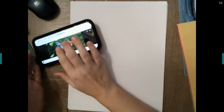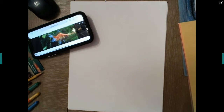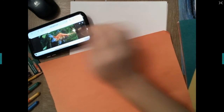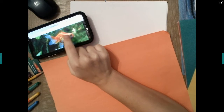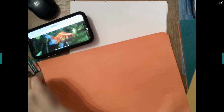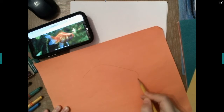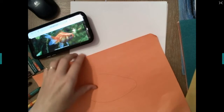So the first thing you have to do when looking at a picture and deciding you're going to tear the picture is you need to have the color that you would like to use, and you need to look at the shapes. So this fish right here, I have a circle for its tummy right here, but the bigger shape would be more like this oval shape. So I'm going to lightly draw on my orange paper that shape that I'm seeing. And I'm going to have to tear this shape.